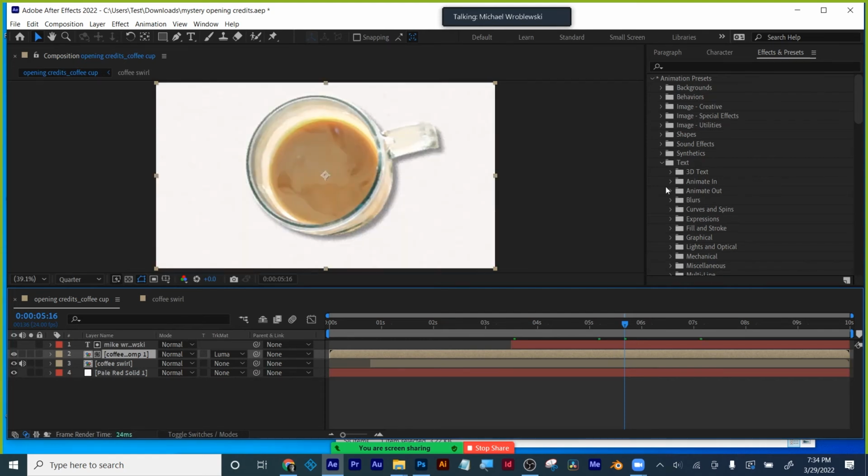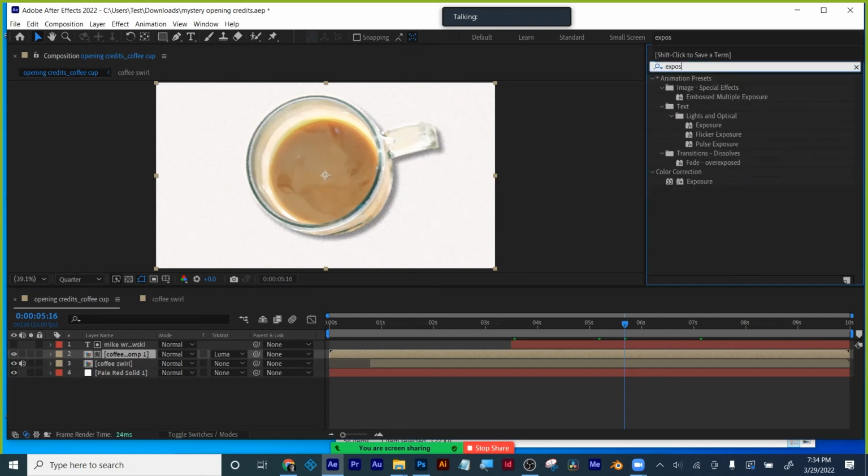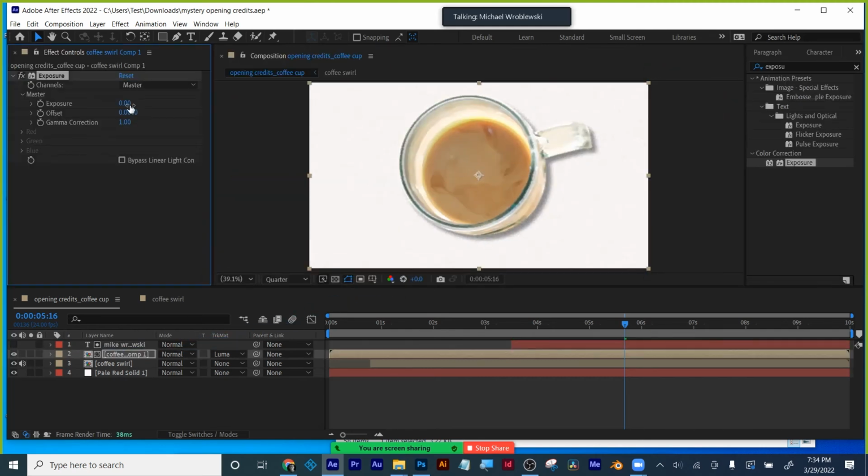Okay, so let's try exposure. If I make this duplicate darker, it'll stand out more because the liquids are the same color. Yep, we're starting to see it.